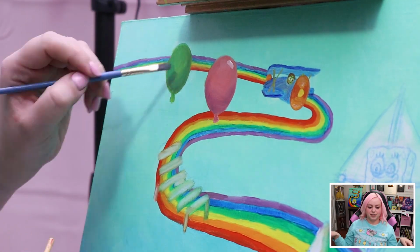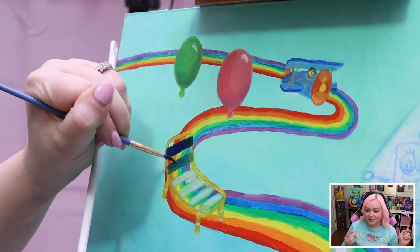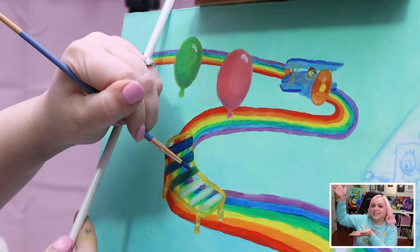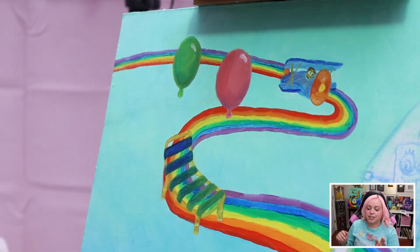So let me talk about the art for a second. I thought it would be a good idea to do an oil painting. And I don't necessarily regret it because I love looking at the final result. I'm like, ooh, this is nice, cool. It's like a big painting. Well, big for my standards.